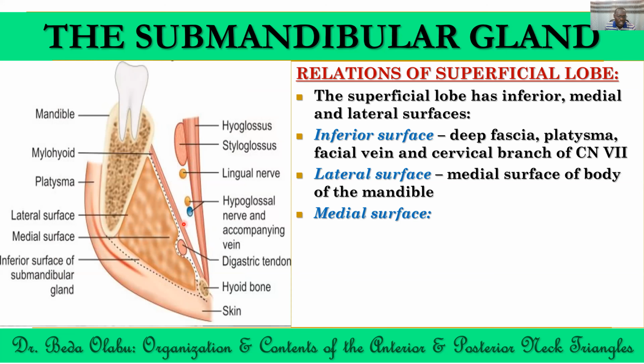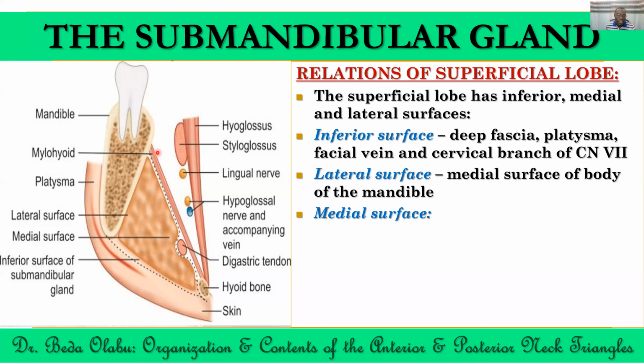In this particular image, we are able to capture what I've told you. In addition to that, we also have the lingual nerve, which we didn't see in that particular image because it is in the interface between the mylohyoid muscle and the hyoglossus muscle. So we didn't see it, quite because it is also a bit up. What we saw was the hypoglossal nerve. And above the lingual nerve, we also expect to have the hyoglossus muscle. Again, we didn't see it in the previous image, but it's also a medial relation.